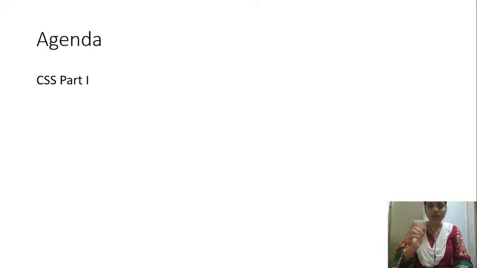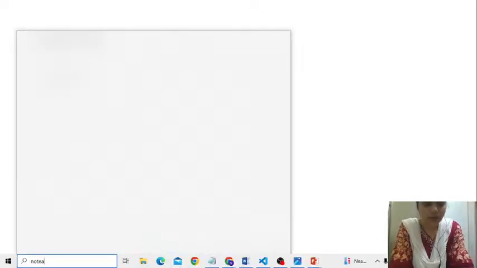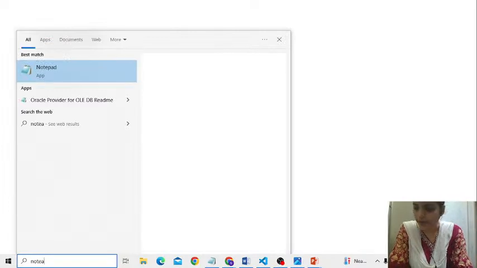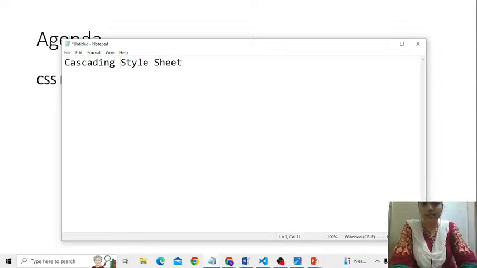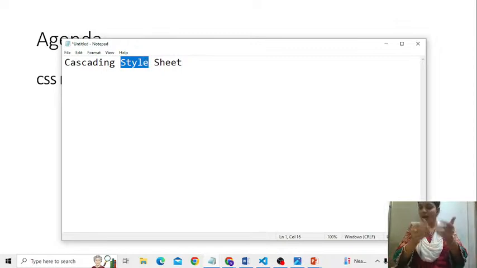Number one, CSS stands for, I hope many of my friends present here would be aware of it, many, I can't say all, Cascading Style Sheet. Now in CSS you only focus on the word style, because that is its job.